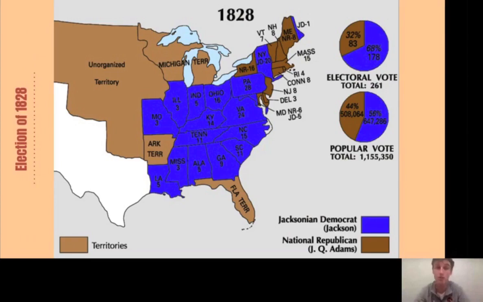In the next election, 4 years later, Andrew Jackson comes in blazing, and I want you to notice he gets his votes from the South and he gets some votes from New York, factory workers in New York. It's one of the main hubs. So he gets his votes mostly from his base, people where he represented the common man. So he wins this election with over 50% of the popular vote, 68% of the electoral college vote, and he becomes the 7th president of the United States.